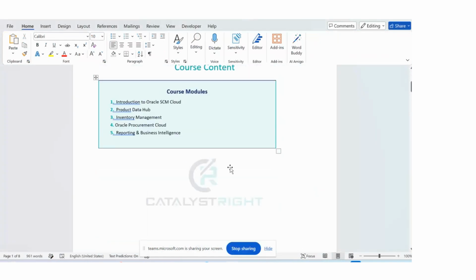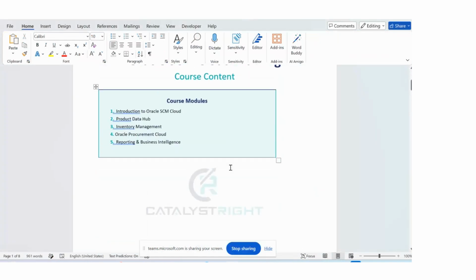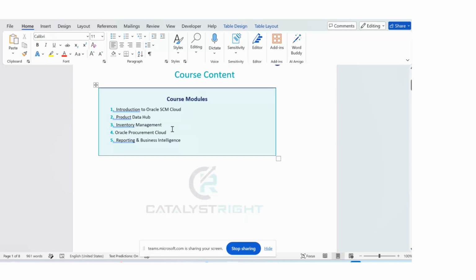Okay. So, what modules are we going to cover now? We will have the introduction session first of all. Then we'll come to the product data. In this module, we do the configuration of items, whichever items we have in the system. Then inventory management: how many inventories we have in the system, who keeps these items, where the item is available, where the item is stored.